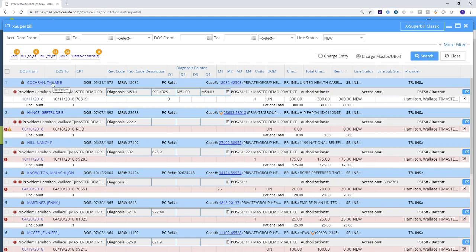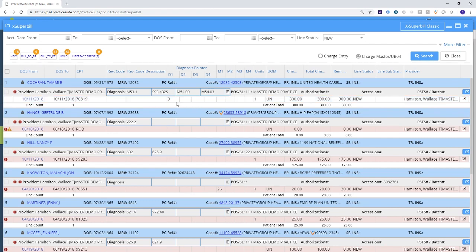Now, as we start here with patient Tammy Cochran, we can see from here that Tammy has their date of birth information listed there. They have United Healthcare. Next line down, they were seen by Dr. Hamilton. Here are the 4 diagnosis codes we have listed out here. Just to the right of that is the place of service code and the service location. And then the last line here is the actual date of service with the CPT code.